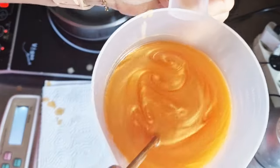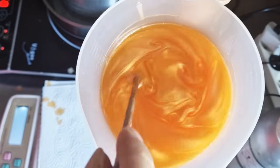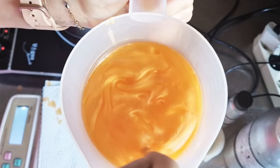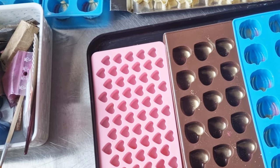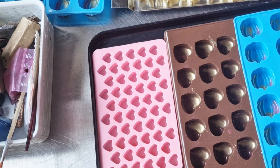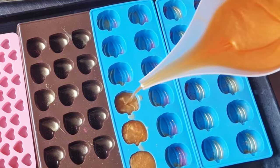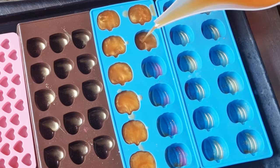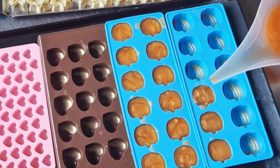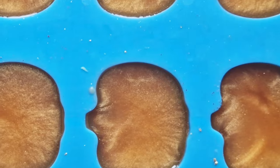This is such an amazing color. Can you see how gorgeous it is? I just love it. This is pumpkin spice. I am stirring about 2 minutes and pouring right away. This is my pouring temperature. This is such an easy and fun project. They are gorgeous.